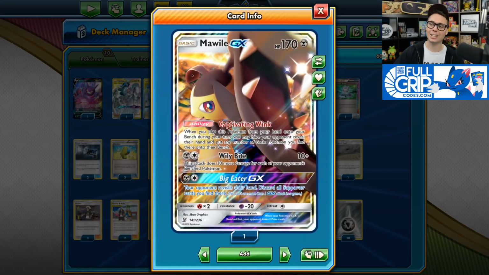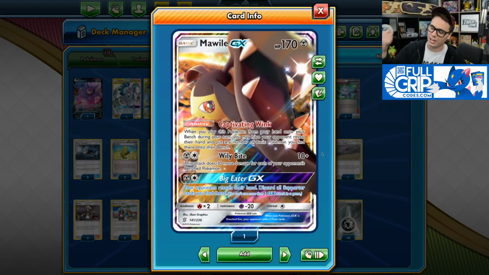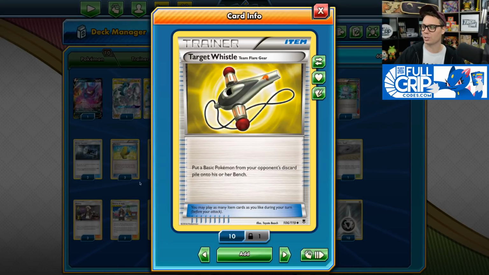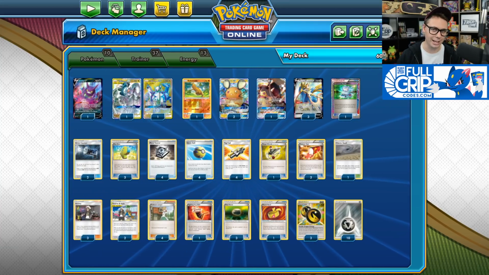If your opponent doesn't have any liabilities in play, we've got Mawile GX with the Captivating Wink ability, which can bring a Pokemon down from your opponent's hand onto the bench, and if they don't have any Pokemon in their hand, you can check the discard pile with Target Whistle, bringing a basic Pokemon out of your opponent's discard pile and onto the bench. Definitely a very strong deck to look out for in Expanded.